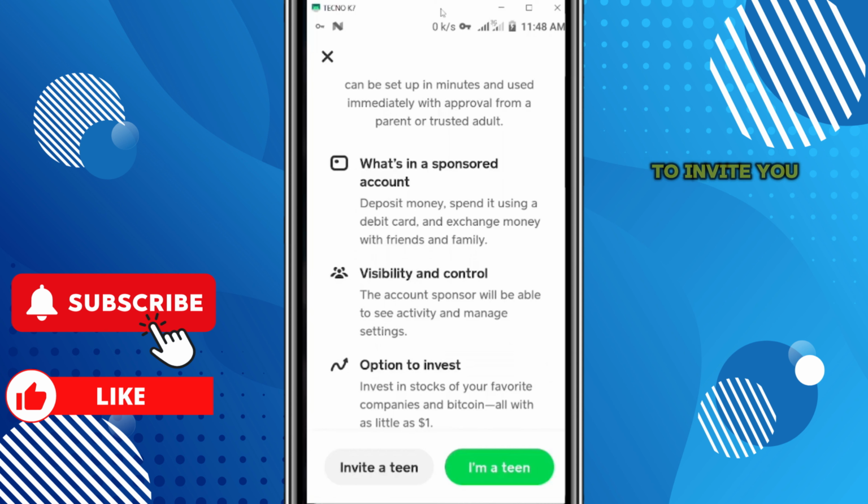They catch up with their details and documents, and they're going to invite you to use their details to create this account. Mostly all you have to do is find this family member. They will show you the invite and they will be able to register your own Cash App account using their details, and this is allowed with Cash App. So the only way to go about it without using the SSN is the sponsored account.